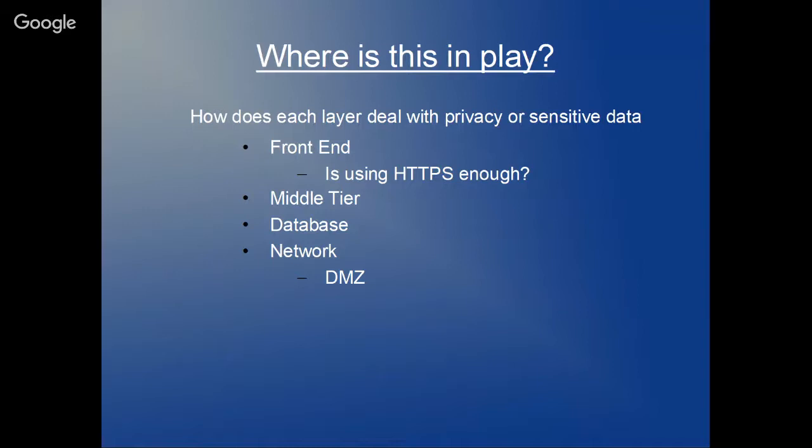Cool. That kind of makes sense on just front end issues to think about. Talk about my middle tier. Middle tier items: this is where the data is truly in motion. To go with a financial item, say somebody sends you a new credit card. That data is going to come from the front end to the back end, and it's going to come by HTTPS in a tunnel somehow.